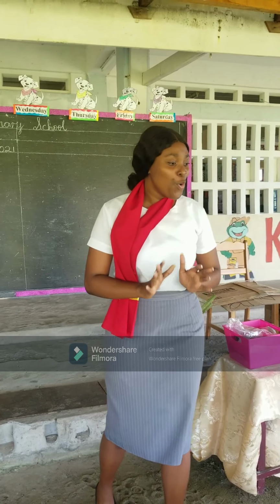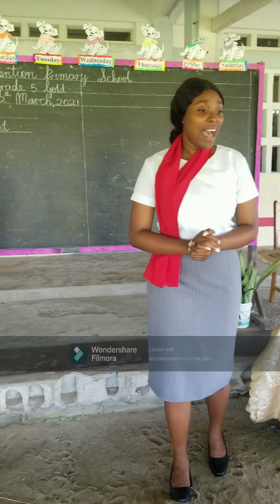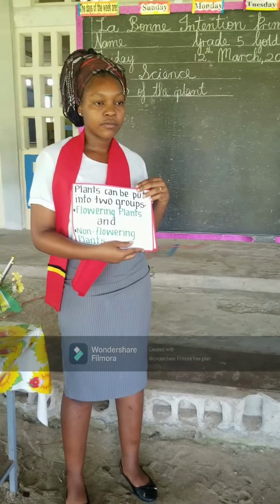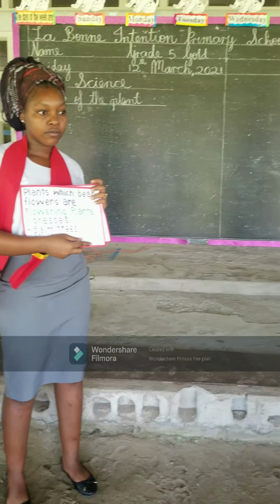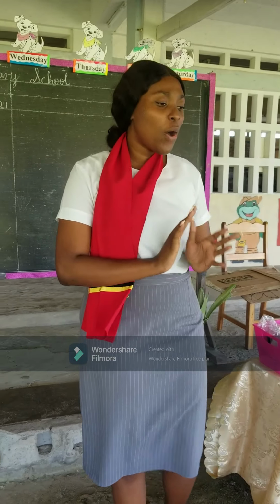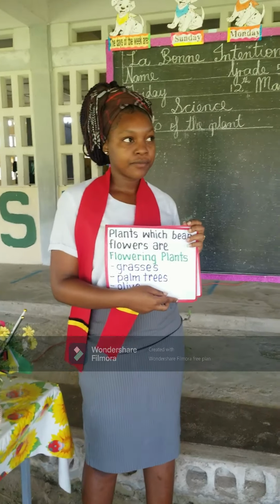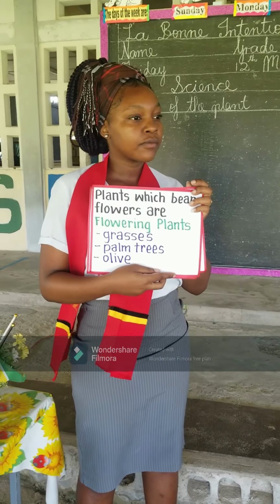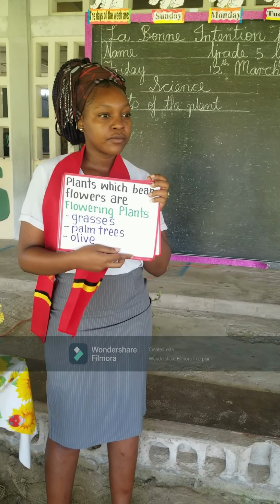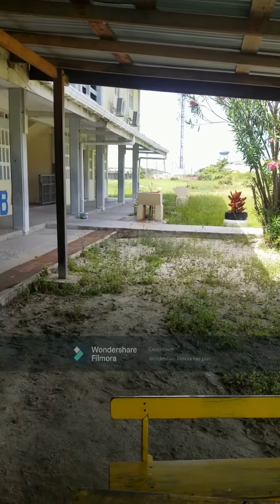You know that there are two types of plants? Yes, there are. We have the flowering plant and the non-flowering plant. Plants which bear flowers are called flowering plants. Some examples are grasses, palm trees, and also olive. So if you look around, we can see some flowering plants over there. And also we picked some flowering plants just now, right?